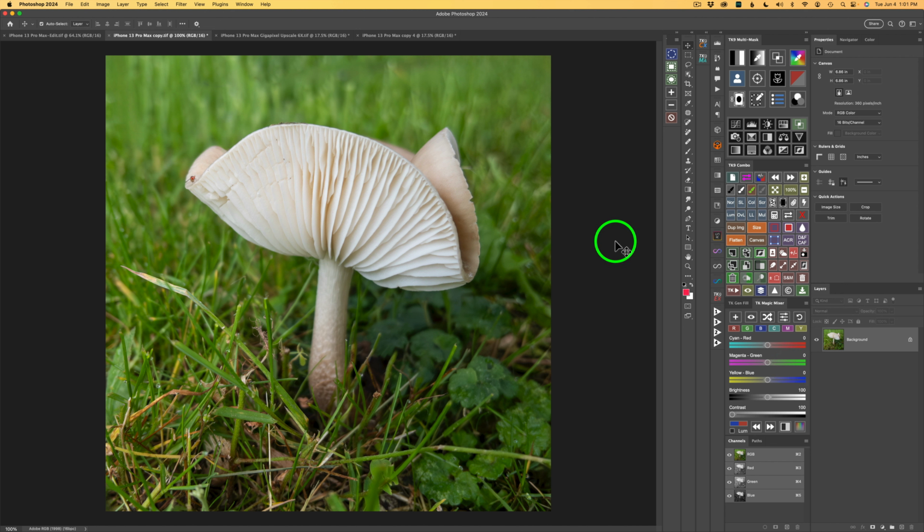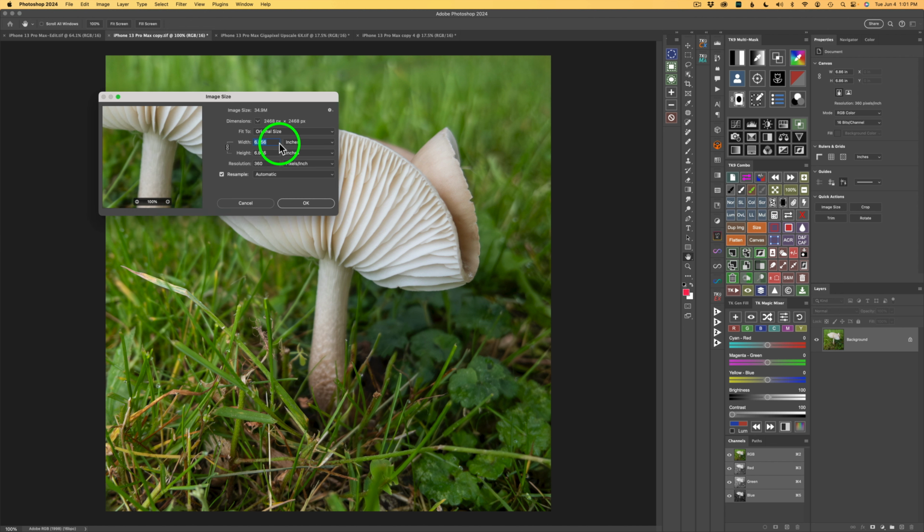Let's take a look at the size of this image after the crop. I'm just going to use my combo panel and click on size. As you can see, the crop is 2468 pixels by 2468 pixels. And in terms of inches, you could get like a 6.856 by 6.856 image out of this if you printed it with a resolution of 360. Now, I use 360 because that's what my Epson printer likes.